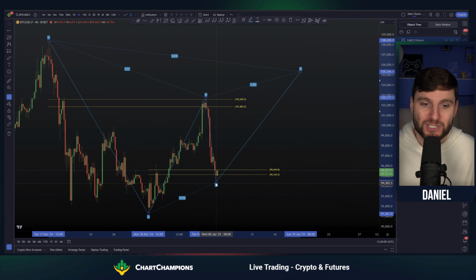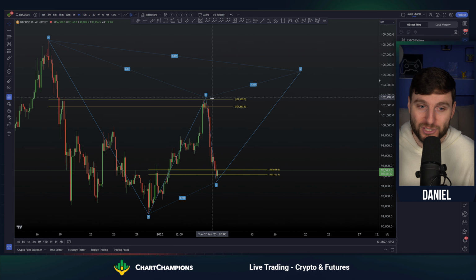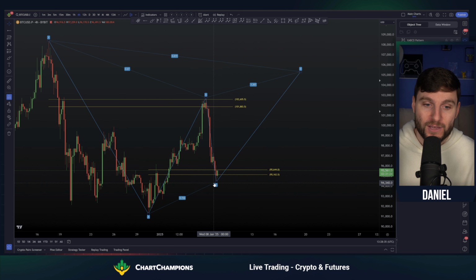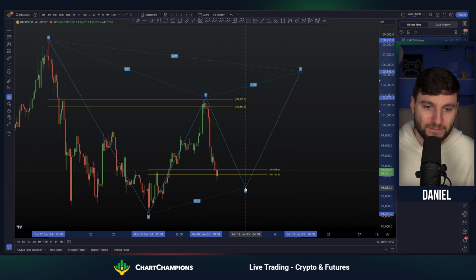So what I would say is just pay attention to a few things here. Of course, we can look for the bounce here, and we're getting a bounce right now. But what I would be aware of is a lower high into a new low. You can get your long trades here, and if you get a full-blown reversal straight up, you can take profit one, let the rest run, just like you would have on the short. Take profit one at the range low, let the rest run. If you took a long here, take profit one at resistance, let the rest run. If it doesn't come down for a new low, you hold on to the rest of your long trade. But I would be aware of the rally into another low, because then we get the symmetry.